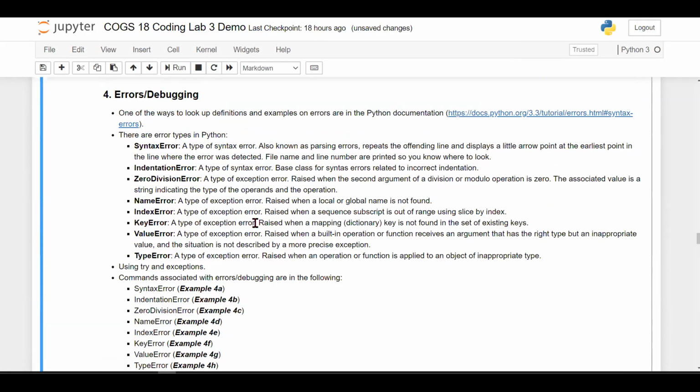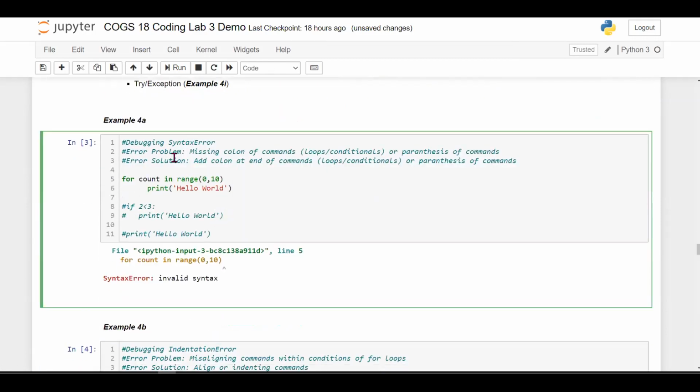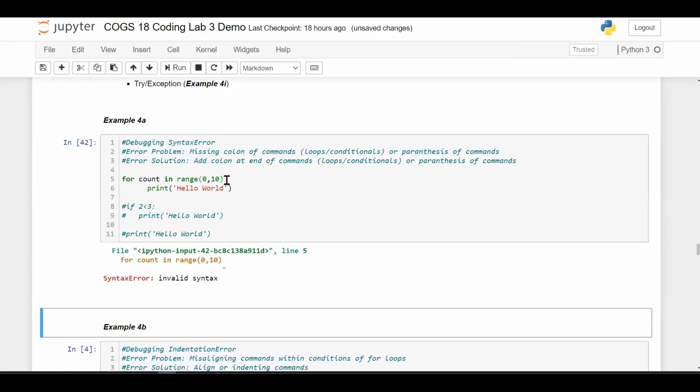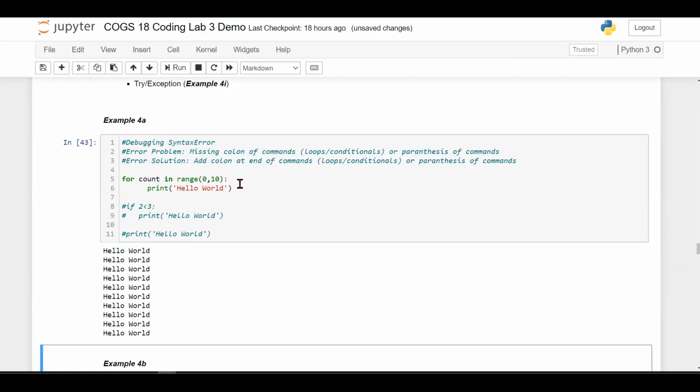But instead of defining it, let me just show you what they are. For debugging a syntax error, or if you want to fix a syntax error, this problem can be encountered in many ways. You could have a missing colon or a parenthesis. Anything that's a structure error, like maybe you forgot a colon, such as here. So you're going to get a syntax error, but how you fix that is you just add the colon in there, and you're good to go.